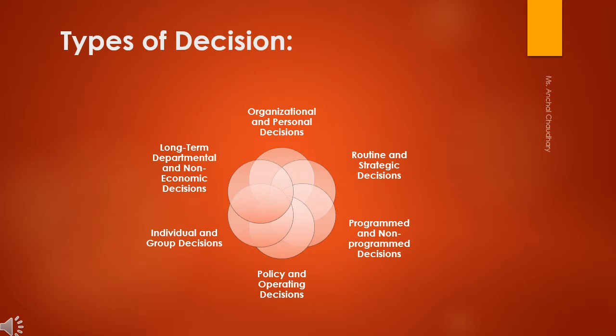When we talk about strategic decisions, these are related to significant matters and therefore they have to be taken by the top level management of the organization, because these decisions are critical. For example, deciding whether we should accept a particular project or not, whether we can accomplish this project within the time frame given by the project holder or not. So this is a strategic decision, which is related to the long term or to some critical involvement.